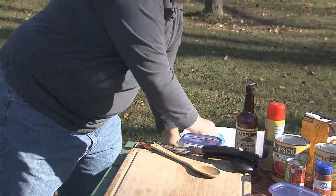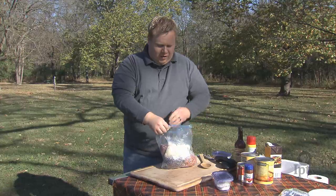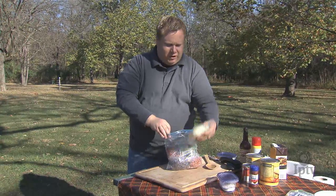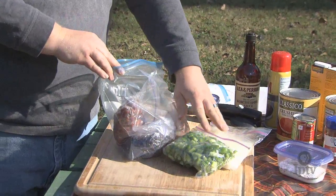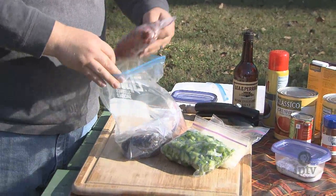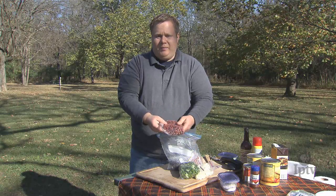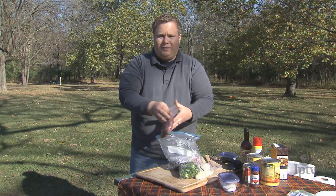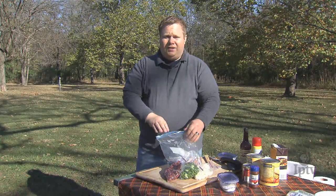One of the things I do before I go out camping or have a picnic is I prep everything up that I'm gonna cook ahead of time. All the vegetables you have to chop for the chili — the onions and the peppers — I go ahead and pre-chop those and put them in some baggies. Whether you like beans in your chili or not, it's up to you, but I got the beans rinsed off and in baggies too. It makes it a lot easier to cook and still have fun with the family while we're out camping and having a picnic.